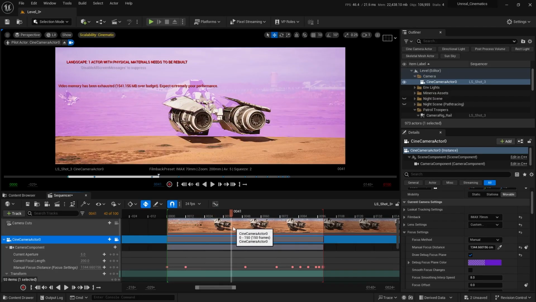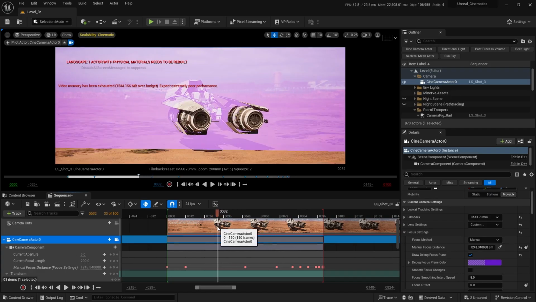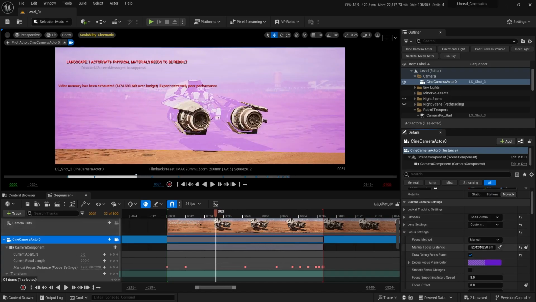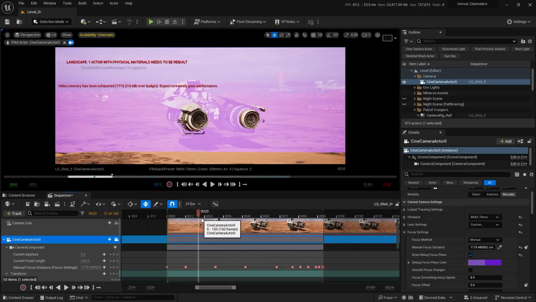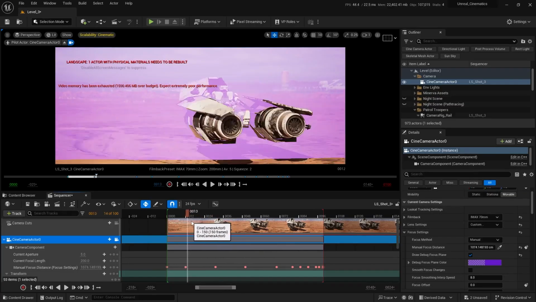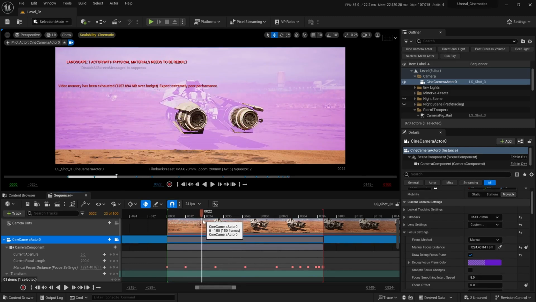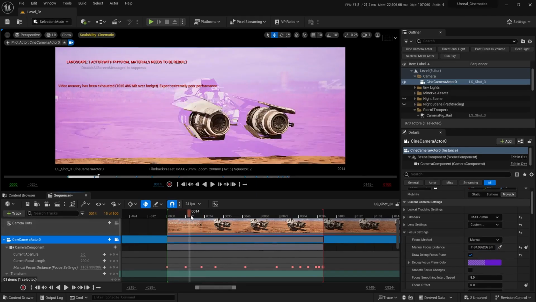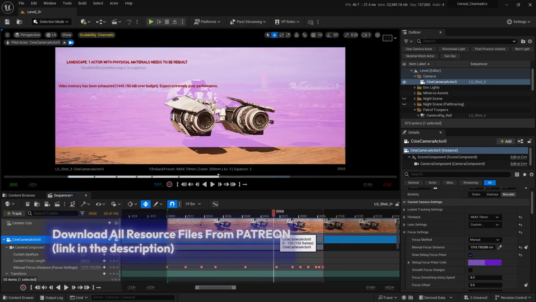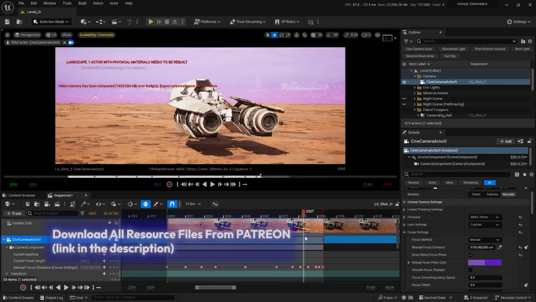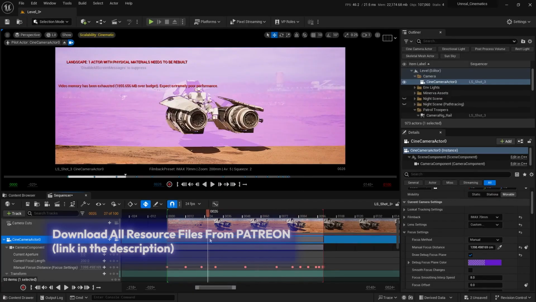I think I should add another keyframe somewhere around here. There we go. Maybe another keyframe here, just about there. Yeah, looks pretty good.